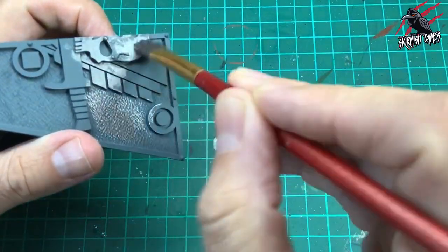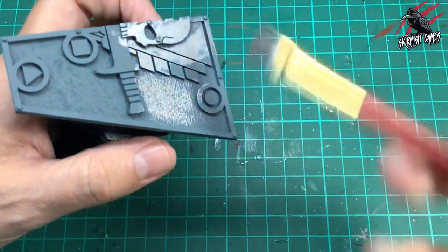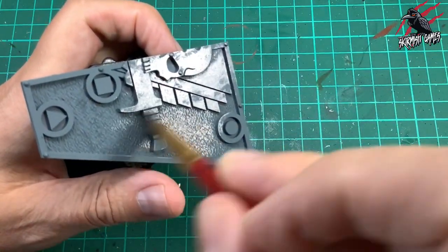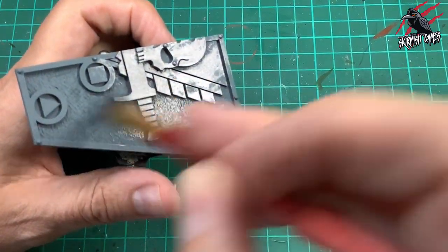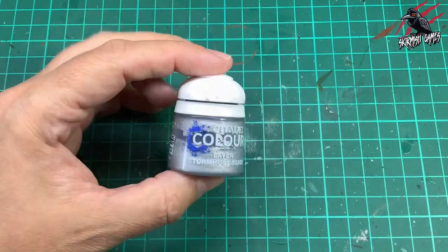I don't care if I miss any bits here — that's all going to add to the effect. I want it to be really rough and ready. I'm not going for any precision painting here, just want tabletop ready standard, just want to change it so it's kind of like a dirty metal look and just come away from that basic plastic. So all over the model I'm just giving that a nice coat, and then with the edges I'm going to be using a wash later, so we don't need to worry about getting it right in there.